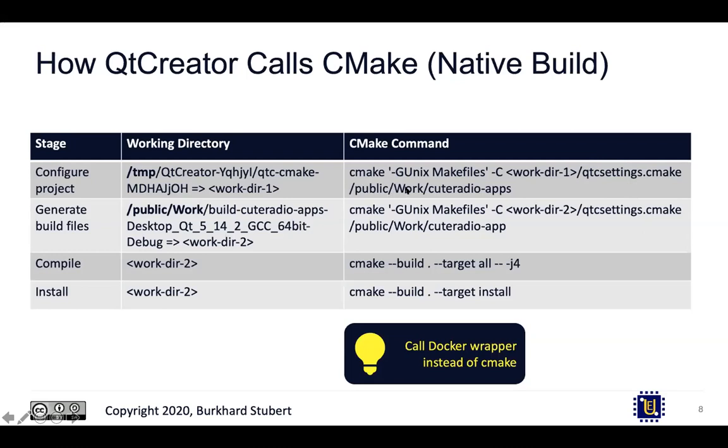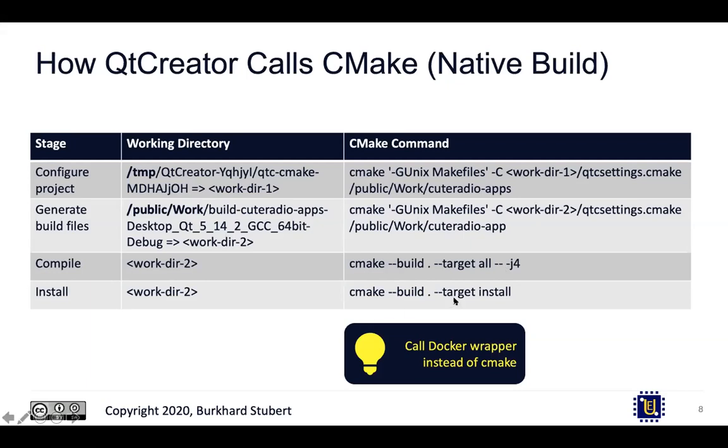And then this is the path, public work, Qt radio apps. That's the path to the application. So it's actually a very simple internet radio. So that's the first call. Then when you hit Control B for building your application, CMake will be called in your build directory. So build Qt radio apps, then the kit name and so on. You all know that. And for me, it's in the public work directory. And it's this call. So it's pretty much the same as the first one, but in the build directory for the application. And then the compilation happens in the build directory, and that's the call cmake --build and so on. And that's just the compilation.